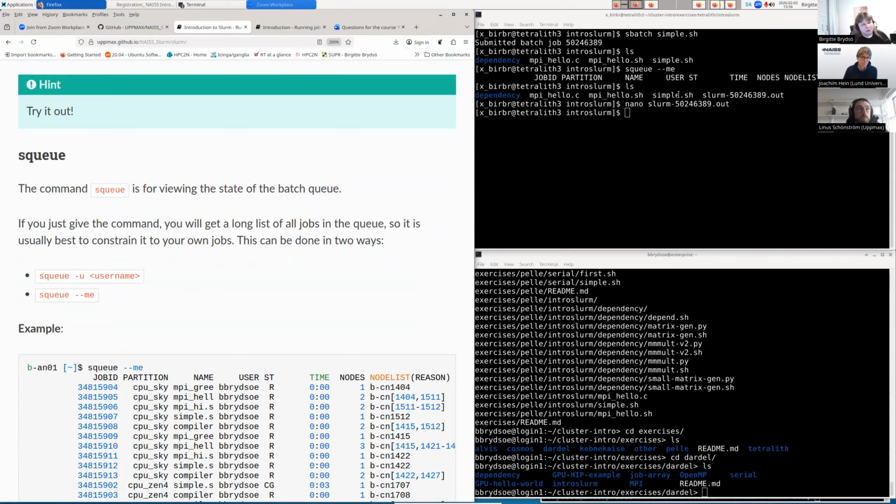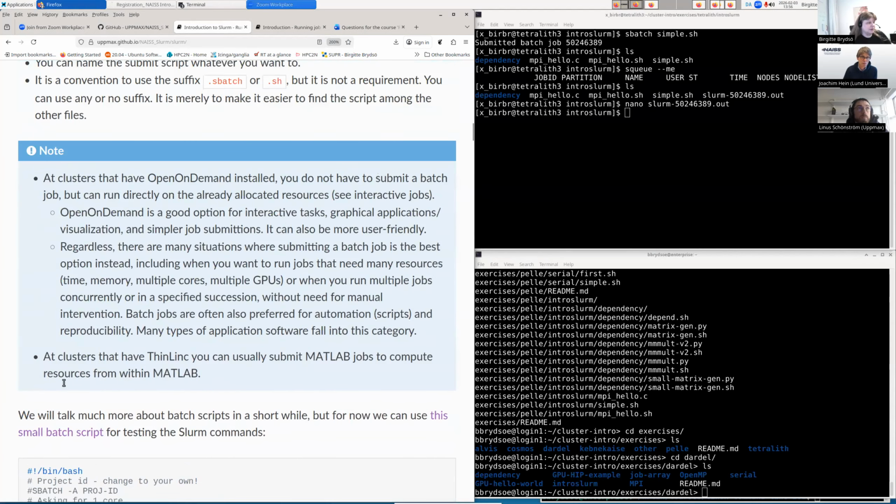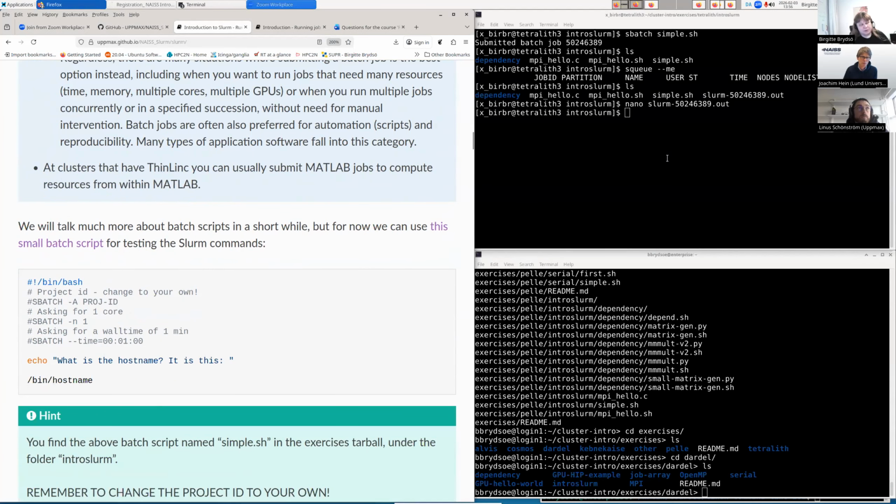So you should go in and either copy this small script here if you haven't unpacked the exercises, or go to the exercises and to whatever cluster you are on and into intro slurm, and there will be a file called simple.sh. You can edit it with nano.